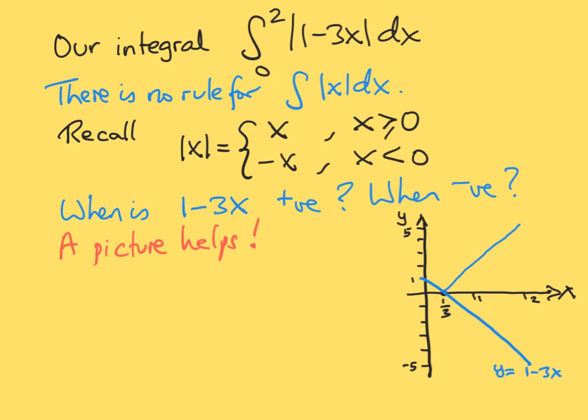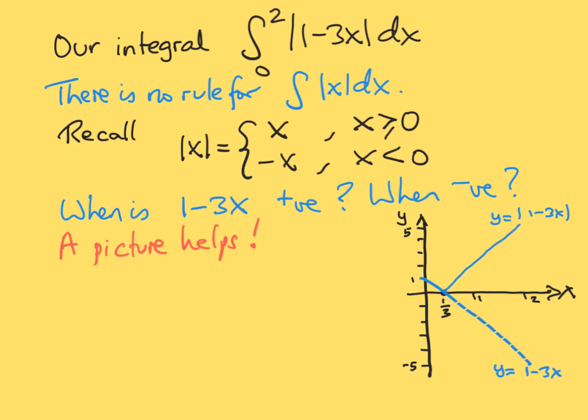And then to make it clear what I'm doing, I'm going to label this as follows. This is y is the modulus of 1 minus 3x. And for this line here, which we really use just to guide our eyes, I'm just going to use an eraser and get rid of it partly to show how we obtained it. So I will just remove some bits so we have a dotted line. And we can see that our function, the modulus of 1 minus 3x, is this line here.